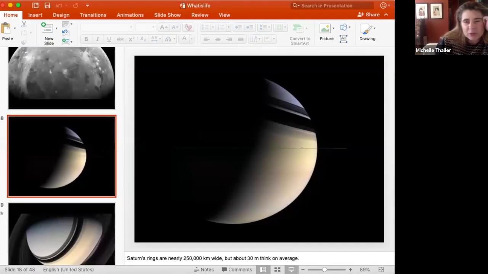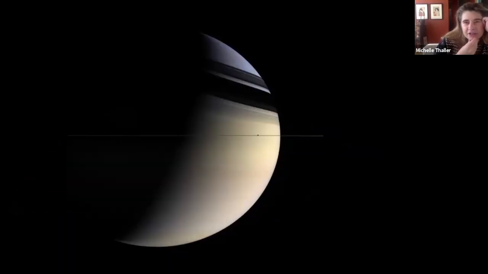These are actual images from the Cassini spacecraft. This is an image taken by our spacecraft that spent 15 years out at Saturn. And you can see the rings of Saturn in a very different way. The spacecraft was flying down along the ring plane. And you can see that there's an incredibly thin line going across the middle there. And you can see there's even a little tiny moon there.